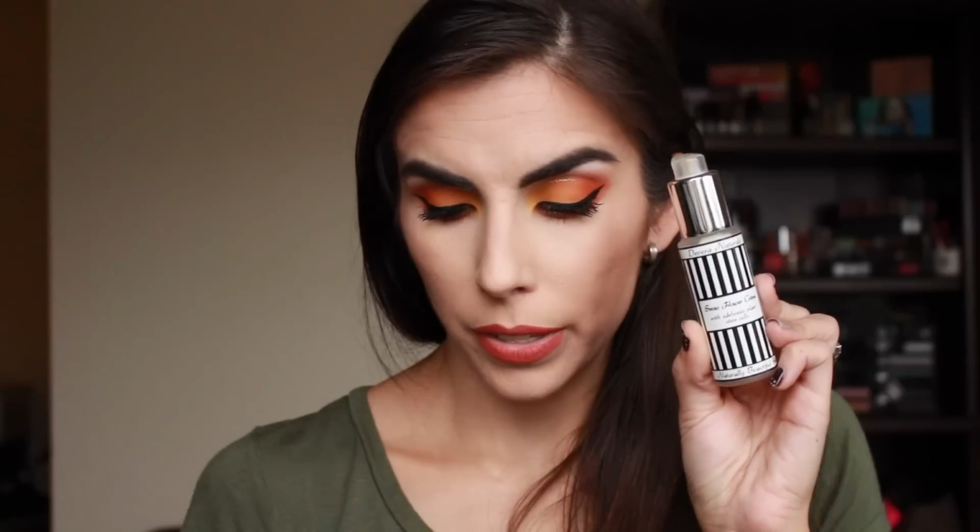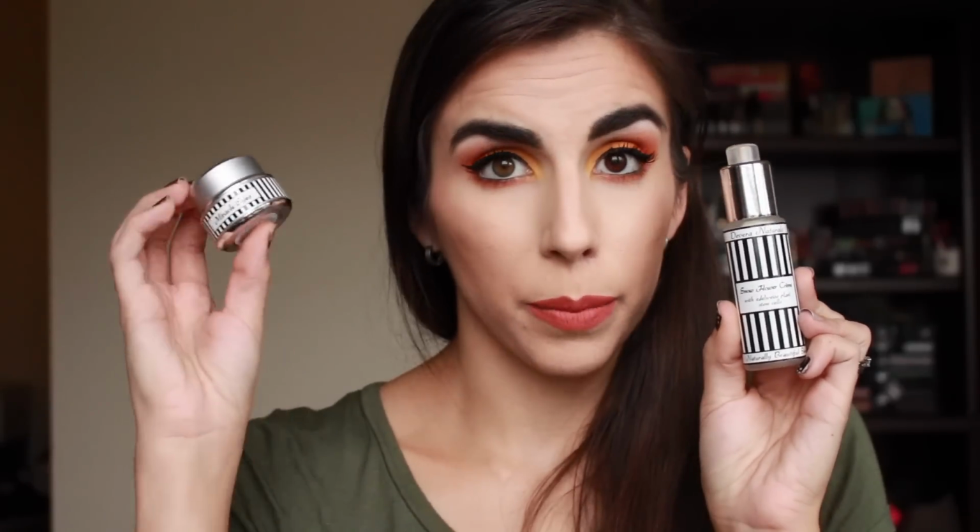Next up, I have 2 products, and I actually feel kind of bad because these were sent to me a while ago, and I'm pretty sure they just went bad. Now, okay, let me just tell you, they're the Durva Naturals Snowflower Cream with Edelweiss, why can't I say that word, plant stem cells, and then the Miracle Eyes Eye Cream from the same brand.